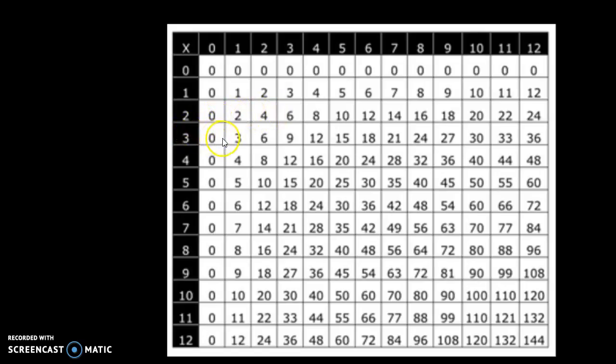So we'll move down to 3. I hit 6 again, so there's no 5 there. We'll move down to 4. I hit 8, so there's no 5 there. I'll move down to 5. We know there's going to be a 5 in 5. Okay, we're going to keep moving, and we found our 15. So we found a number here that we can divide both 5 and 15 by, and that number is 5 here at the end. So we looked through our rows and columns, and then we found our number here on the side. 5 is what we're going to use to divide our fraction by.